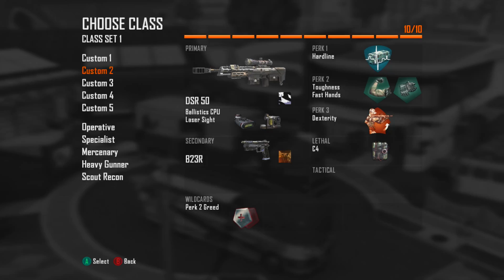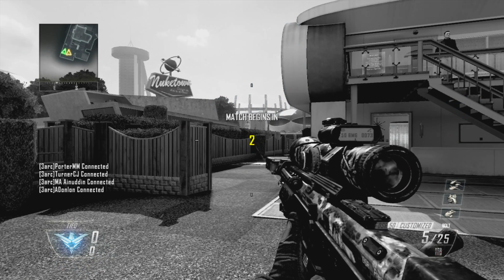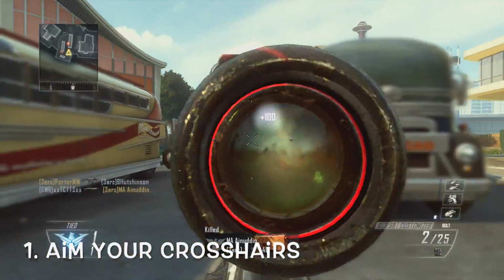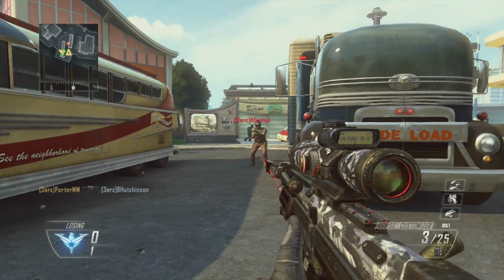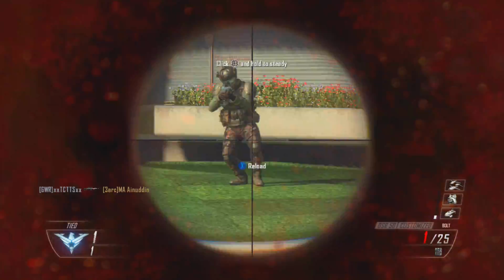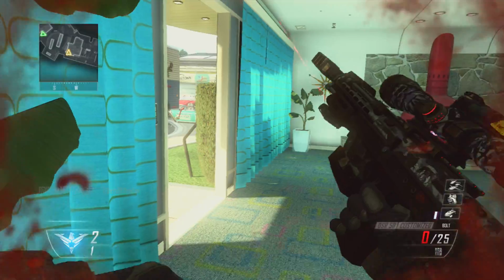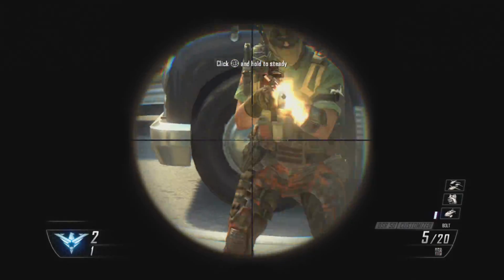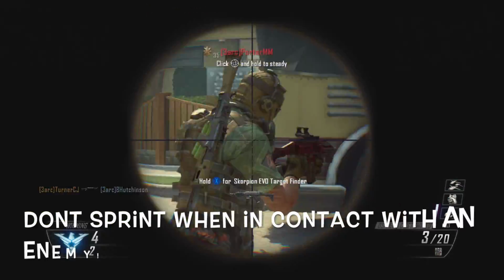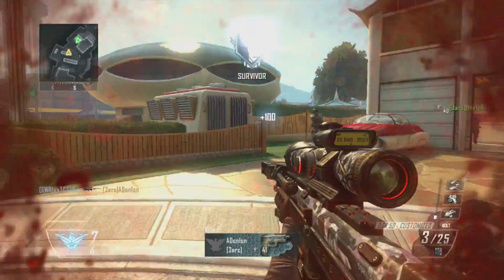But here, next we have some gameplay, and without further ado, let's get into the tips. So for tip number 1, aim your crosshairs in the center of the target when quickscoping. This means you have maximum accuracy and the crosshairs become tighter, and when you stop sprinting, this is what happens. So for maximum accuracy, aim your crosshairs in the center of the person or target, and make sure you are not sprinting, and especially around corners, please do not sprint as we get collateral there.